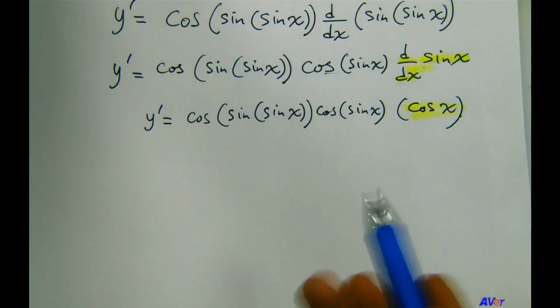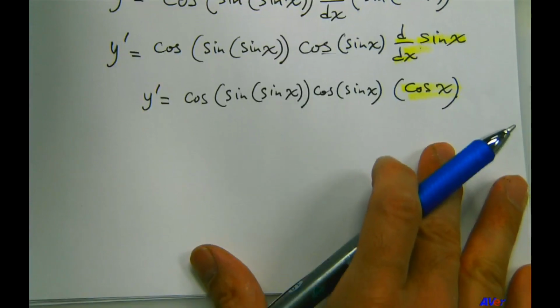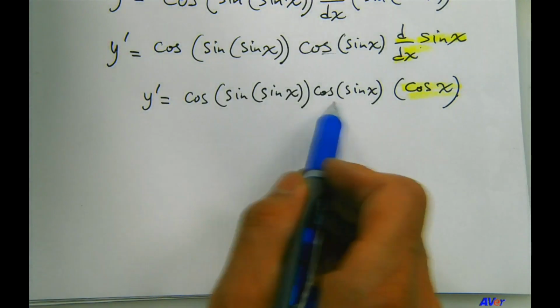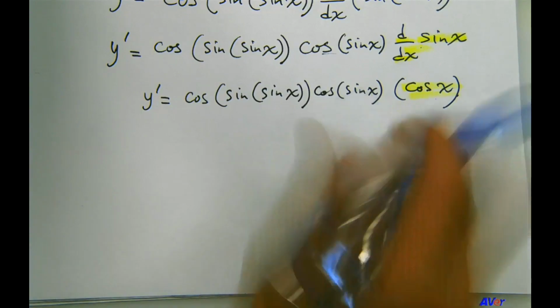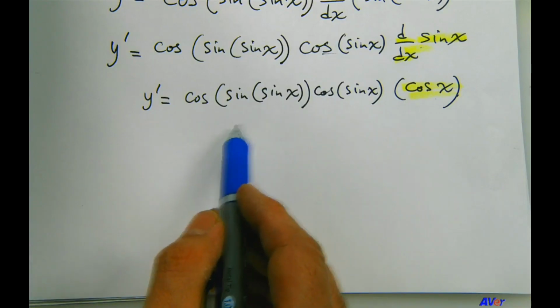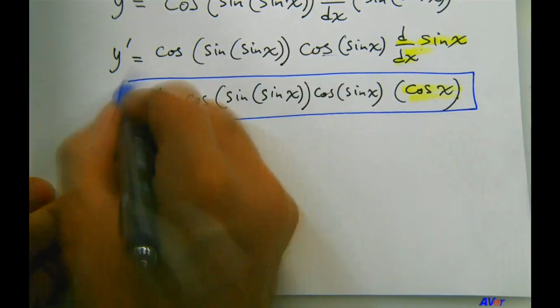Okay, can we simplify this a little bit? Let's see. If we can, we'll do it. Cosine, can we do that? No, this should stay the same. That should stay the same. And no, we really can't combine any of these. So this will stay as it is. So this is the final answer for us. This is the final derivative.